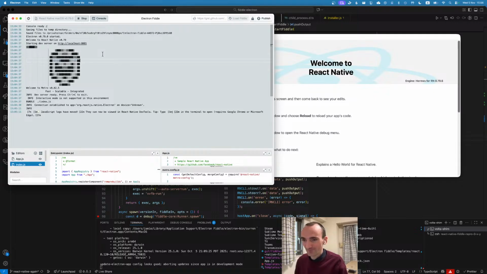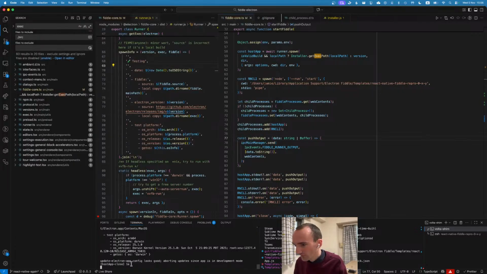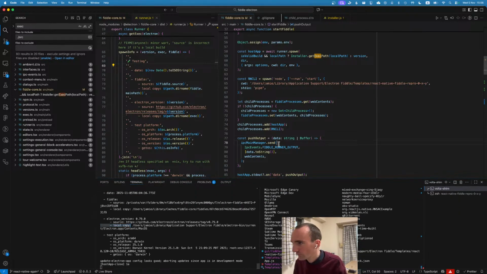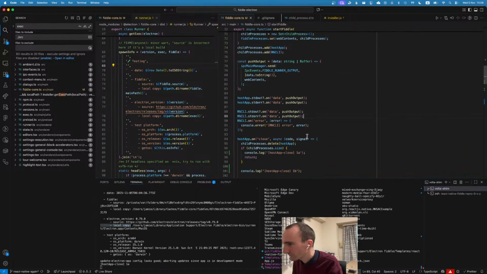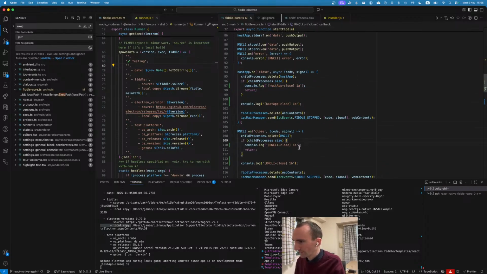Well, let's put that in the Kanban board for nice to haves for improving in the future. Right, let's stop this. And the hope is we get some insight into which one is failing to let go of this kind of lock. So we got 1A, we got a closed signal from just one of the two. And that tells us exactly what's going wrong, because we didn't get a 1A or a 1B from RNCLI.